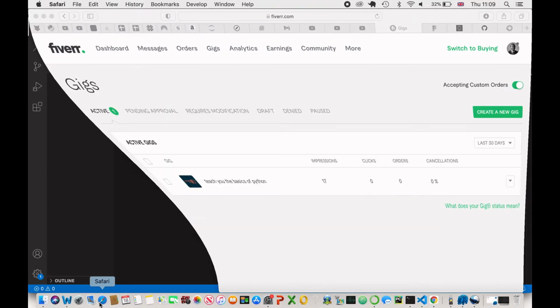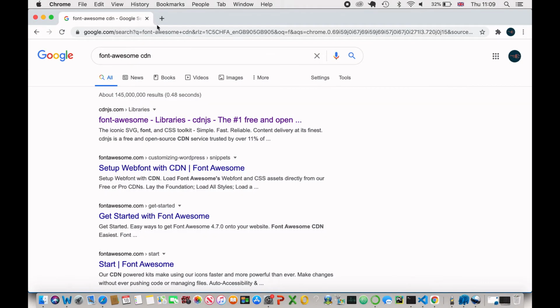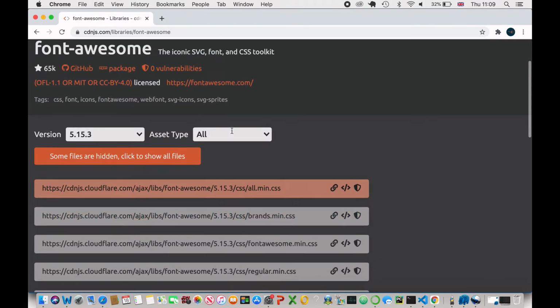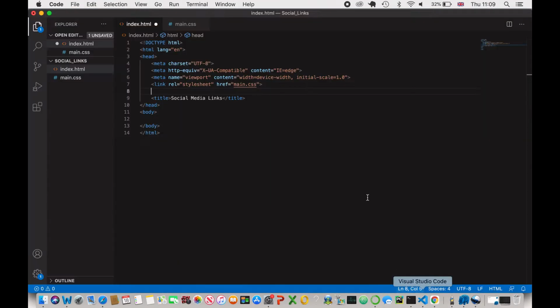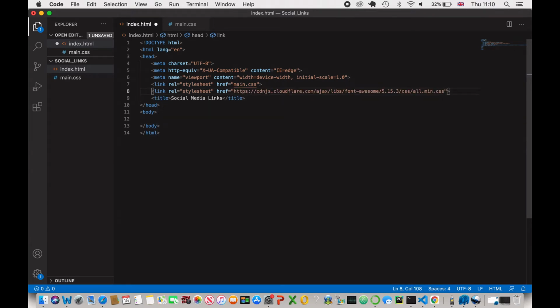So what we'll do here is open this, and if you see here, all you need to do is just search Font Awesome CDN, and it's the top one. And then if you scroll down, the very top one, just copy the URL, and then you can paste it into a link where the href is.